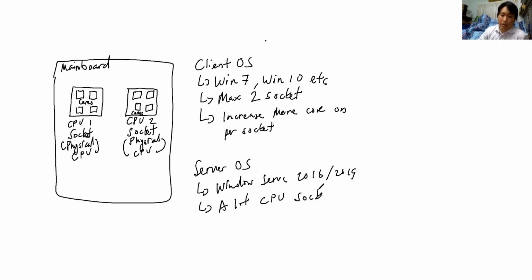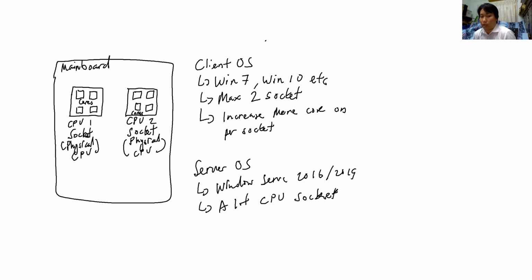It will be based on how the application is written. Some applications will utilize more sockets to do parallel processing. Some applications might utilize more core count to process the application. So this will need to tie in with the application part. So in our case as a virtual machine management administrator, we need to know how your operating system works here. So if you want to increase more processing power, you need to adjust the numbering here.